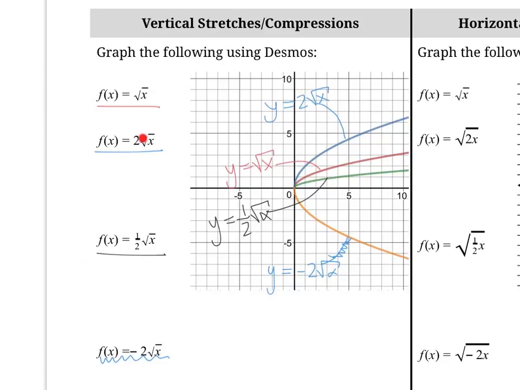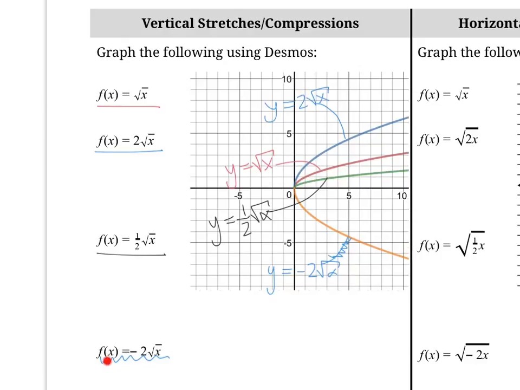When we multiplied by a number that was bigger than 1, it stretched them. The y values got increased. When we multiplied our function by a number that was less than 1, the function shrank or compressed. All the y values became lower. On top of that, we have this orange or yellowish graph that completely flipped over. It actually looks like the blue graph just reflected in the x-axis. So it's been reflected in the x-axis here.